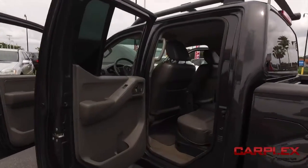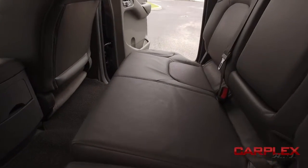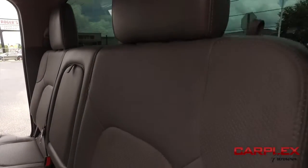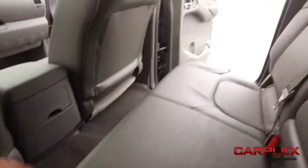Let's go inside your beautiful Frontier. Guys, look at that beautiful seating — no rips, no stains, no tears. Absolutely gorgeous. That CarPlex HD clean machine — we cherry-picked the best of the best and bring them to you. Look at that heavy-duty mat keeping that HD clean carpet protected.